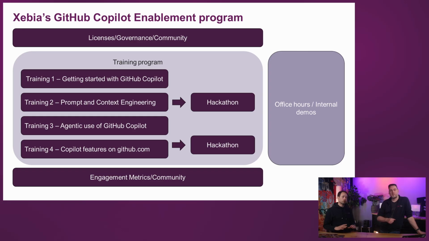Generally we do greenfield scenarios in hackathons, and that allows people to experiment in a much safer way than when you do that in a brownfield scenario. During that, we start feeding the community. That's why we have the office hours on the right: give people a place where they can ask questions and be helped.